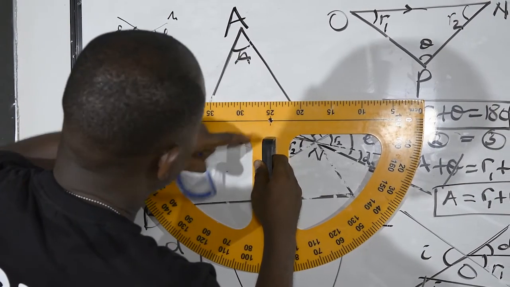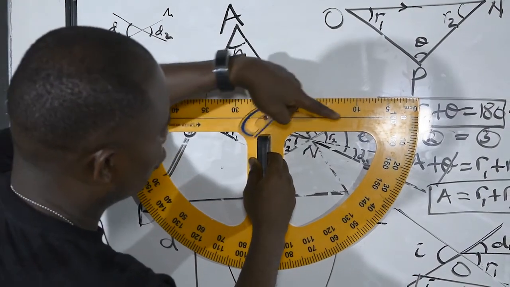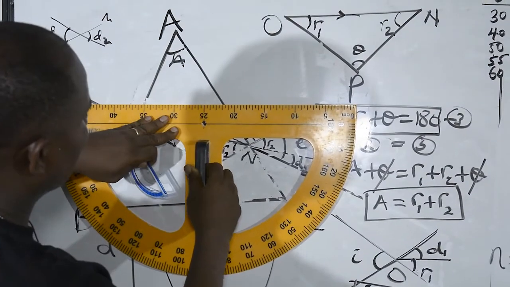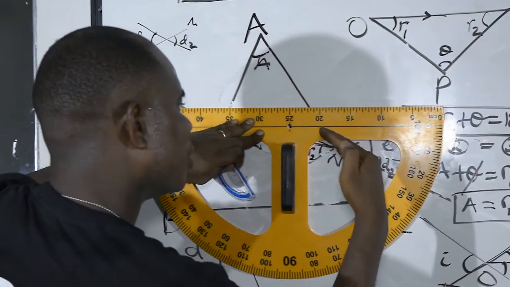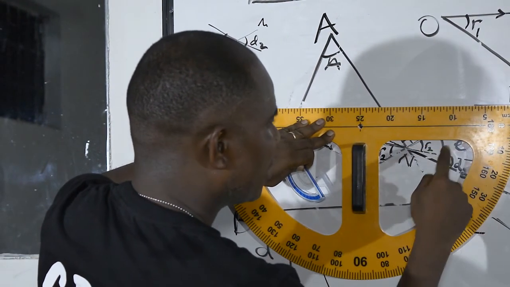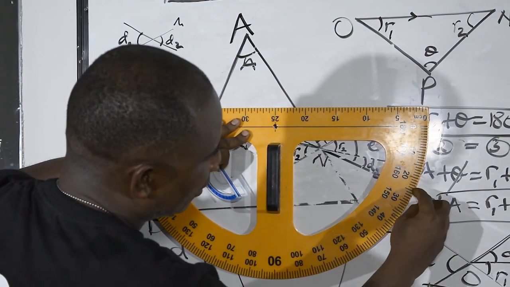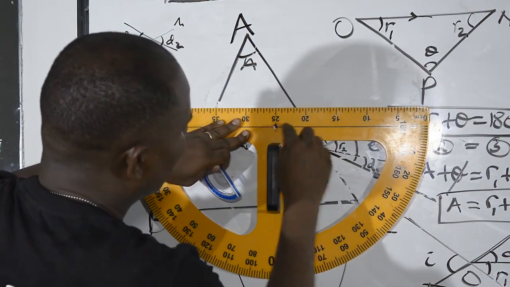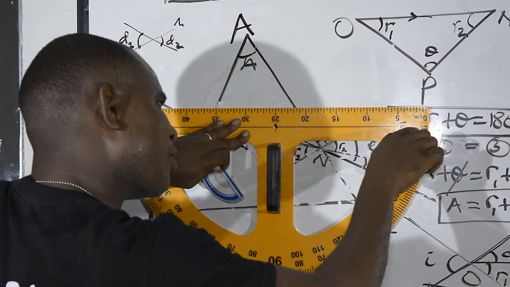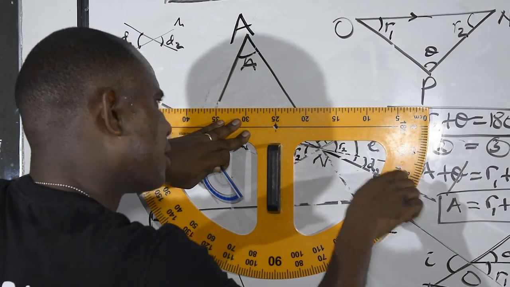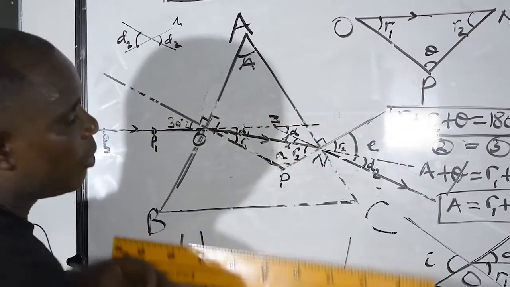And now if there was no block, this is the incident ray, it was supposed to go straight there, but because it entered that block, there's an optical density difference, so this ray bent this way towards the normal. So now it ended up this is the emergent ray. So that emergent ray going there has deviated that ray by this amount. So that's how you measure from there up to there, gives you the angle of deviation, and the smallest of it is what we call the angle of minimum deviation.